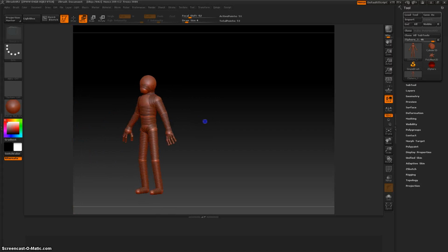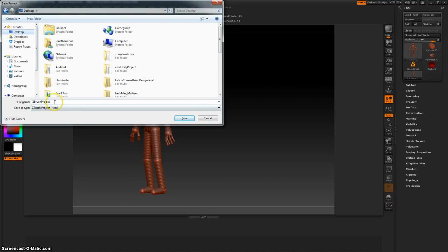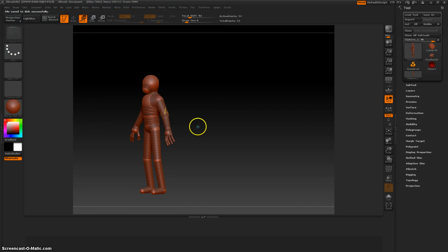And good. Now what I'm going to do is go ahead and save this. Ctrl+S, and I'm just going to save right to the desktop because I'm going to delete this after. And let's call this zSphere tutorial. Okay. So save that first before you do anything because you never really know.